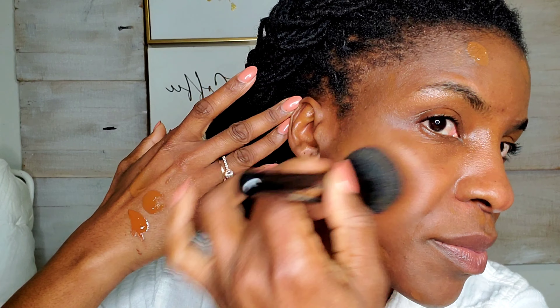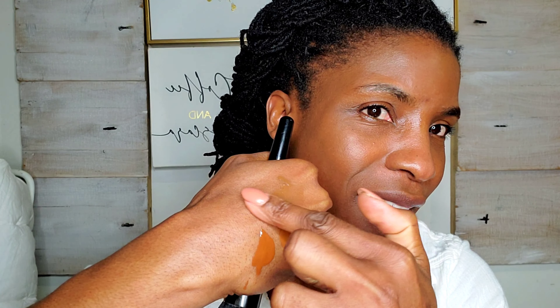I'm going to go ahead and blend it out for you guys. This is a medium buildable coverage foundation, and this is how we look with just one layer down. I'm happy with just this much, but I'm going to do a little bit more so you can see how you can build it up. I'll use the leftover on my hand in areas where I think I need a little bit more. It did say it covers blemishes and imperfections — there's a little spot right here and I'm going to put a bit just to see if it actually covers it.